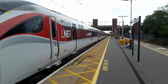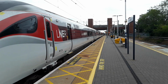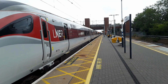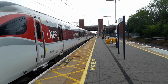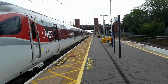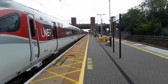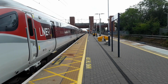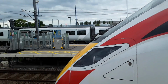Okay, 801-216 is getting ready to depart with the 1759 LNER service from York to London King's Cross. The guard is now on. His door has been closed. Very last minute. That's 4 people. Oh, there's somebody else running up. Still running. Nope, the train driver has just been buzzed to say it's all good to go. I could actually hear it from out here. And away they go.